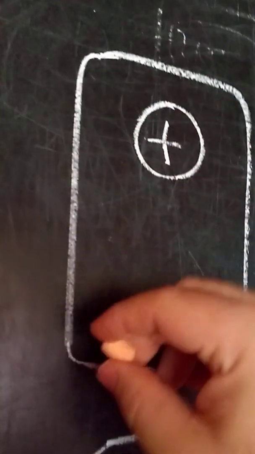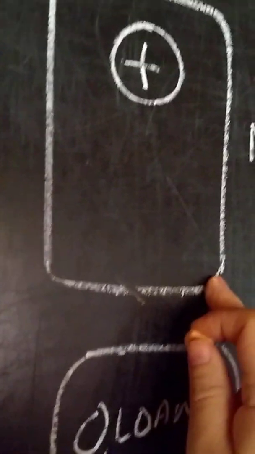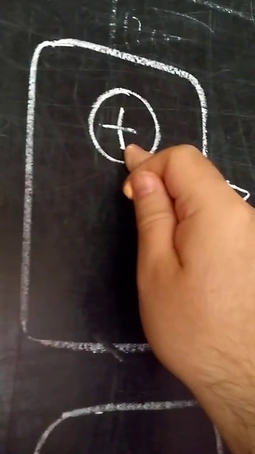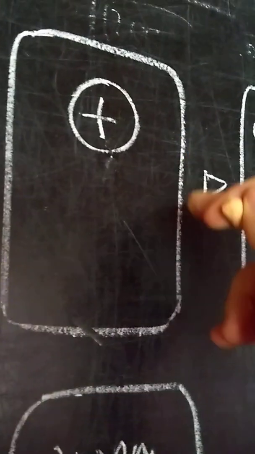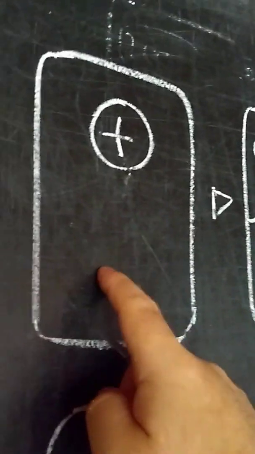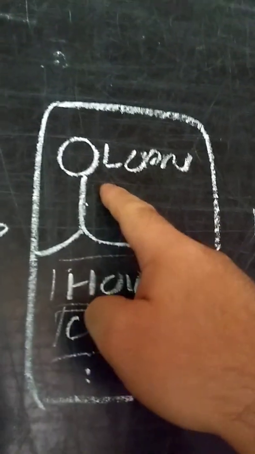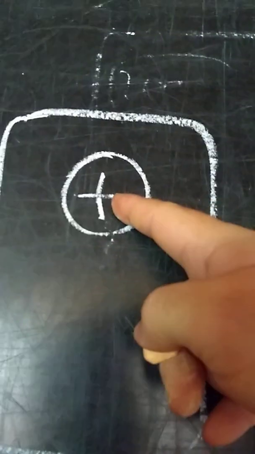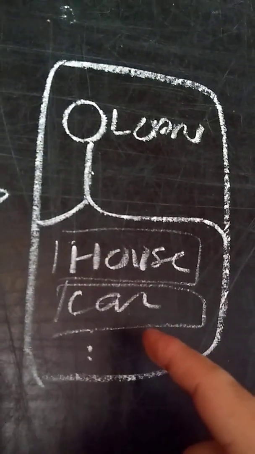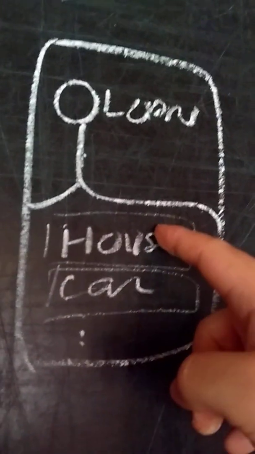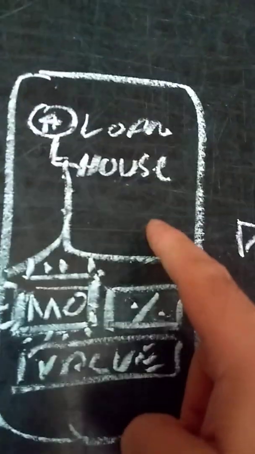right? So imagine you have a chat session in your mobile device. Keyboard is not present at all. You have just a plus, meaning I want to create a new loan calculator, right? So we start with the idea of a session, then of course you click the plus. You go to this dialog menu. You want to do a house or a car, right? If I click house, I get to this one.